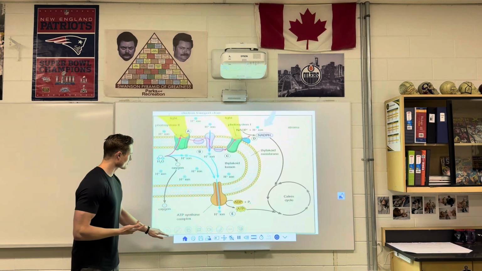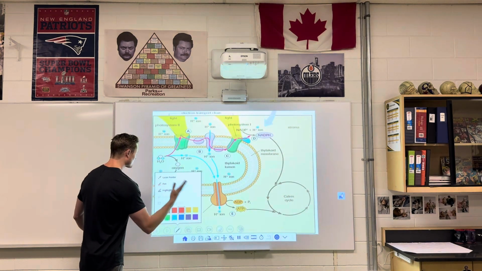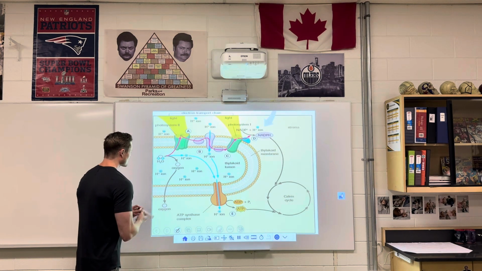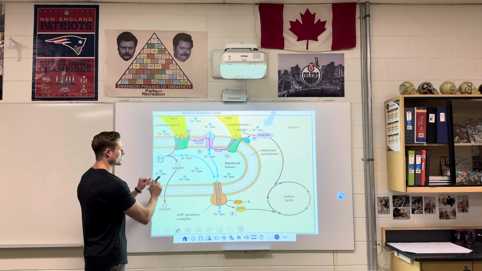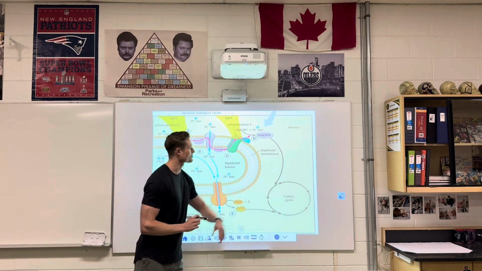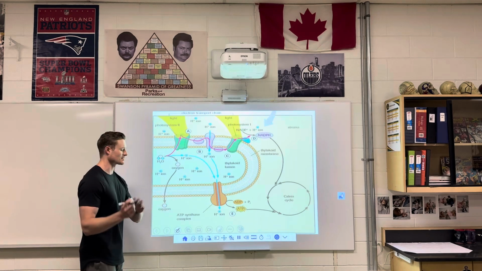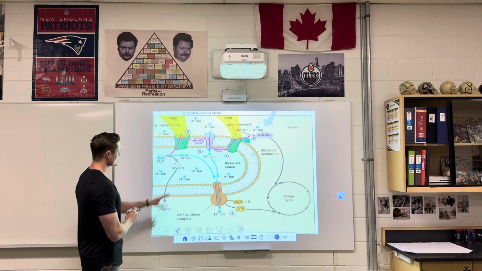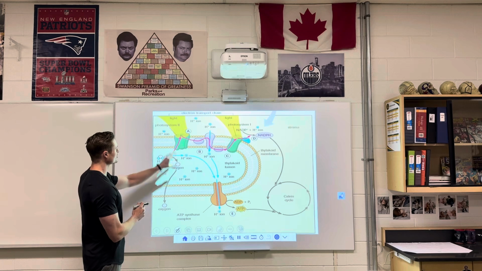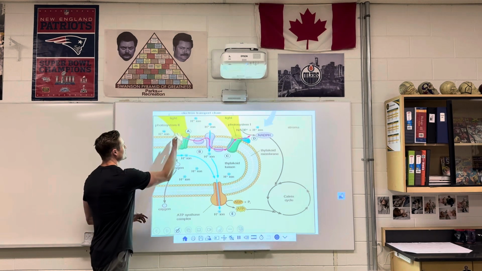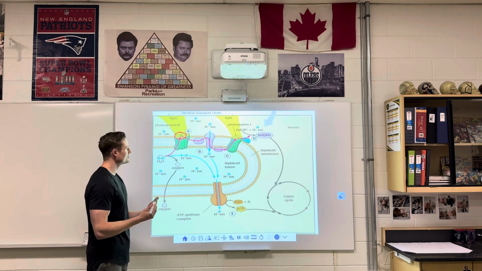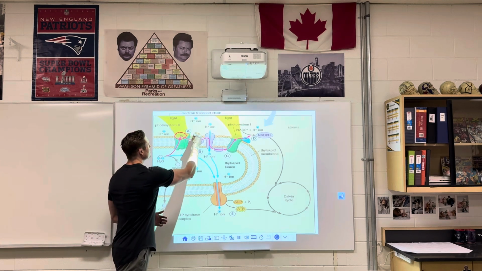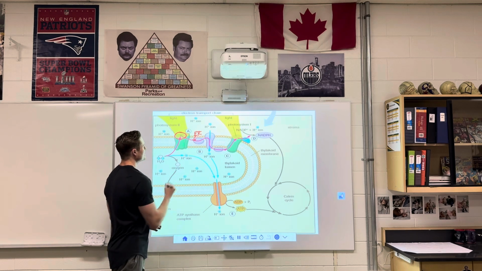Now I'm going to pull this diagram up again just to show you the entire process all put together. So once again, we are going to start this process with the light-dependent reaction, but the independent reactions are also happening at the exact same time. So water is going to split into oxygen, hydrogen, and an electron. The electron is going to be charged up in photosystem 2. It's going to be excited. It's going to move down the electron transport chain, also known as the ETC.